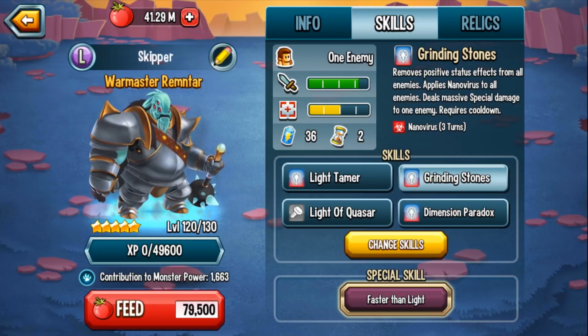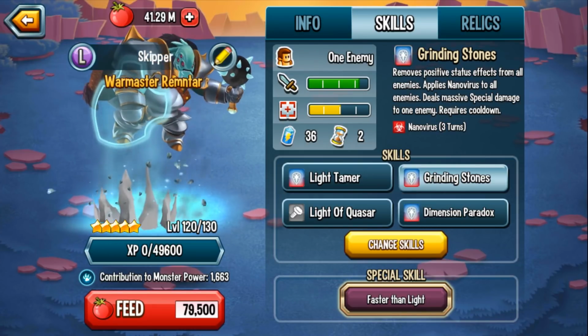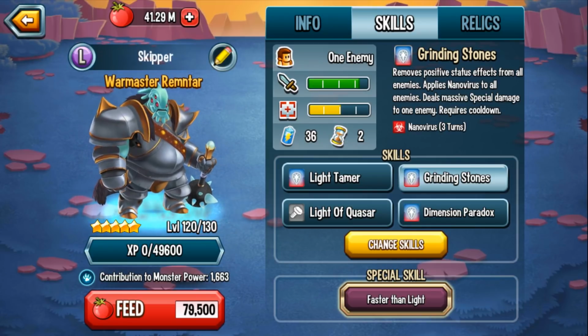Your second skill is going to be Grinding Stones, which removes positive effects from all enemies, applies nanovirus to all enemies. Nanovirus will block positive effects, so the enemy monsters can't apply positive effects to themselves. And it also deals massive special damage to one enemy monster.